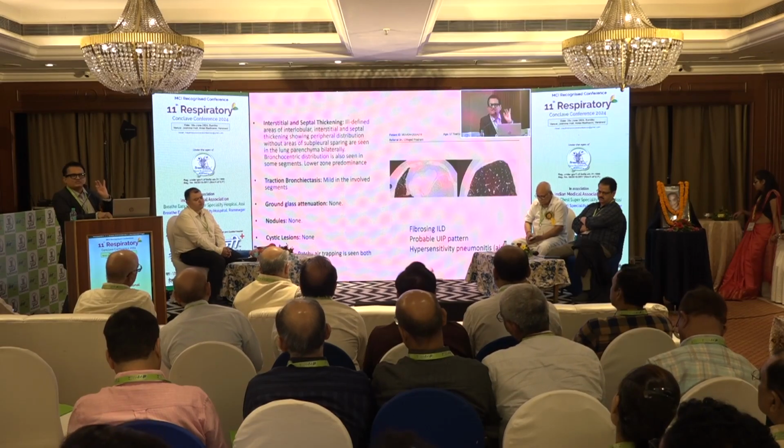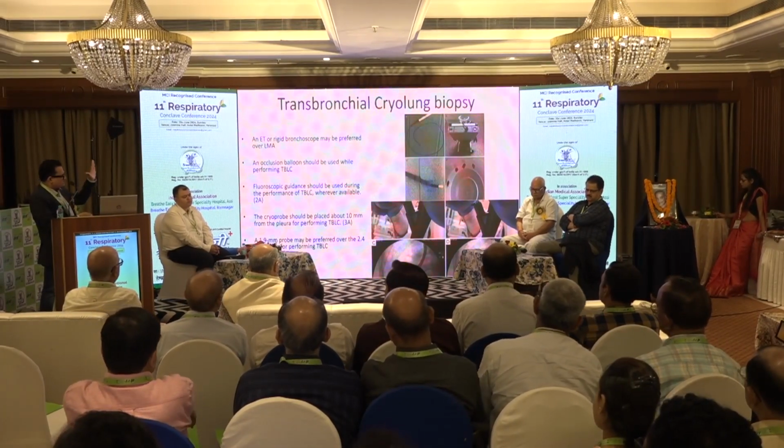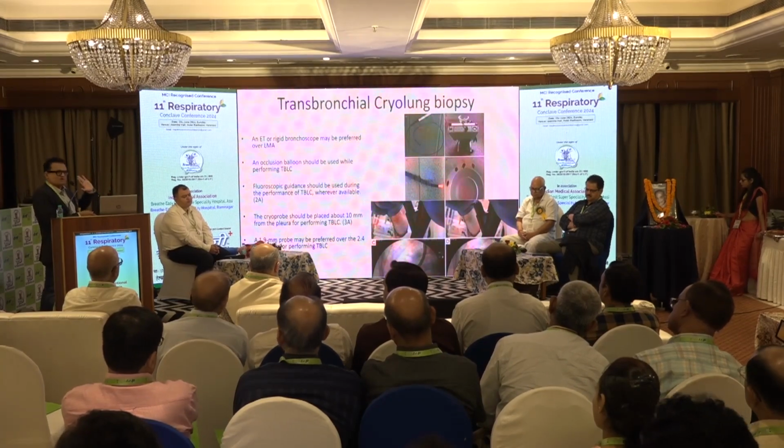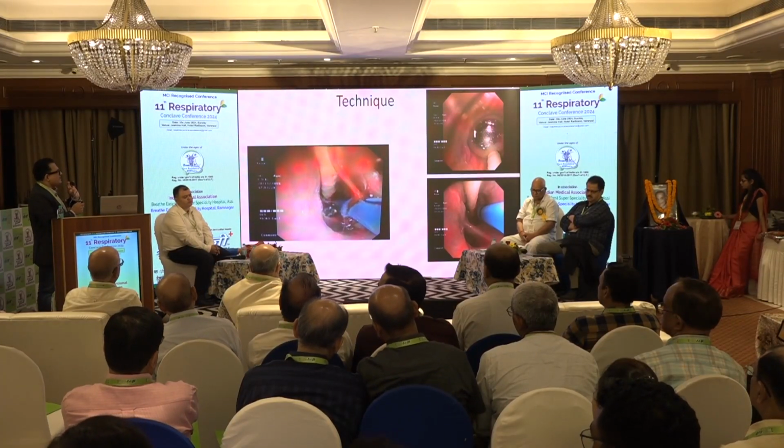Why do we need a precise diagnosis? We discussed this earlier also. No more empiric therapy. As far as possible, we must get as precise a diagnosis as possible, and whenever it is feasible, we need a histopathology diagnosis. And again, transbronchial cryobiopsy. These are the details. I'm not going to go into the details because they were already described earlier, but I want to show you a video about how a transbronchial cryobiopsy is done.